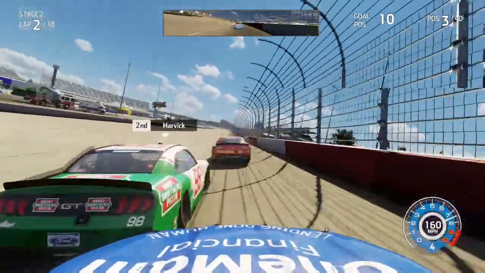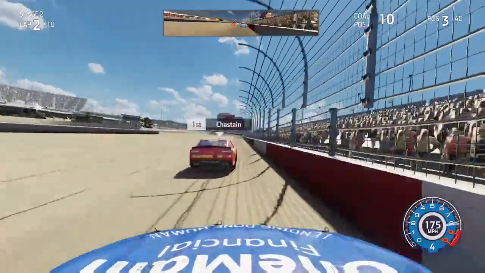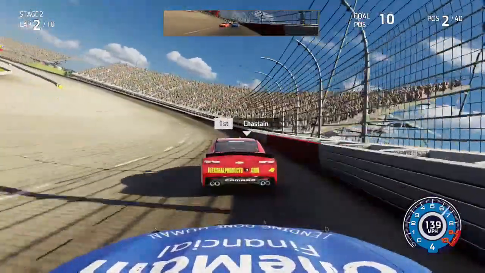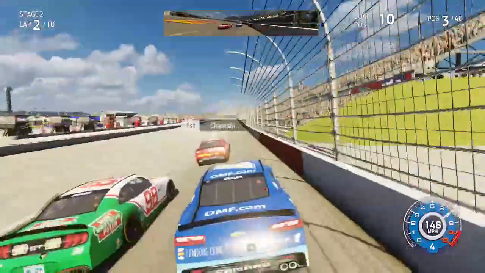Try to get to the outside of Kevin Harvick. He's got a throwback scheme. That is an interesting looking one. Can we get to P2 at least, though? Running the outside line on the outside of Harvick. Pretty tight between myself and him and the wall. We just barely touched the wall on the exit of 4.